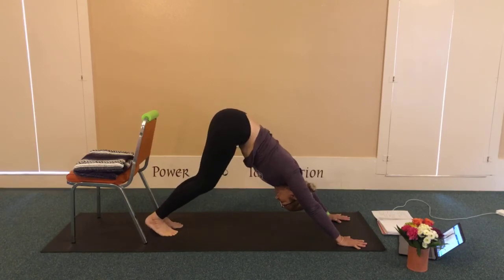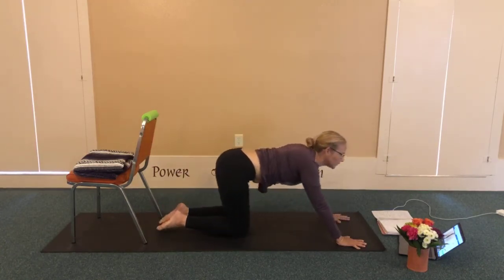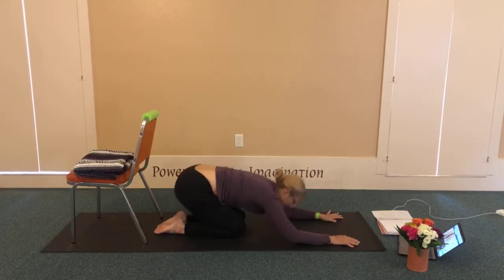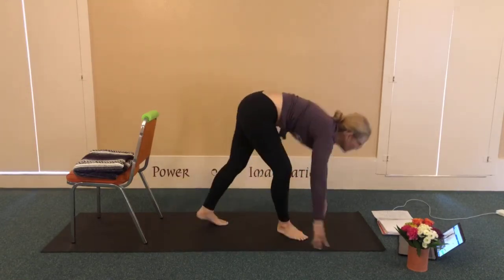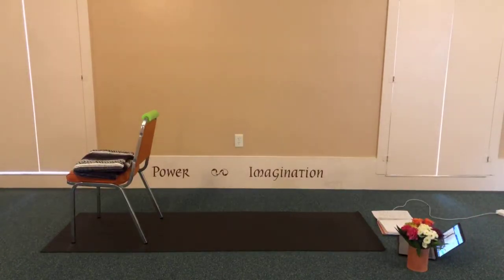Bending and stretching. We're gonna put those knees down and we're gonna come into child's pose, really resting out. Let's just hang out here on the floor. You guys take a break. Let me check in with my students here. How are you guys doing over here? You doing pretty good?